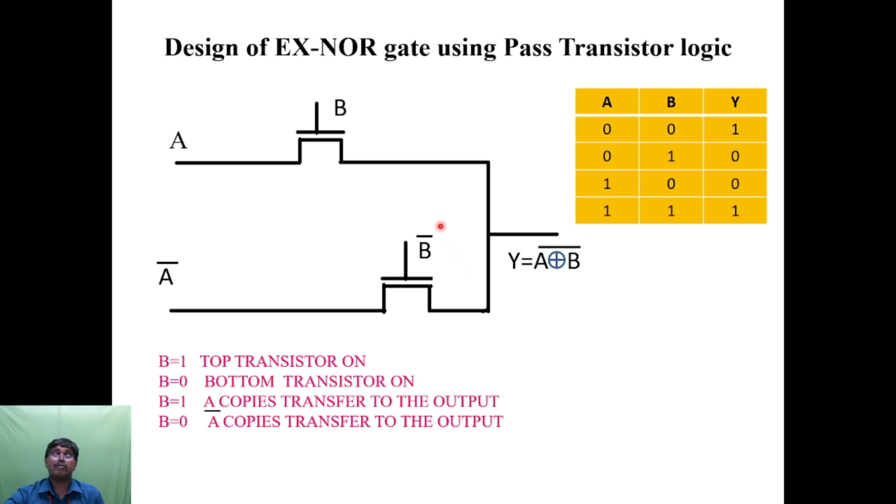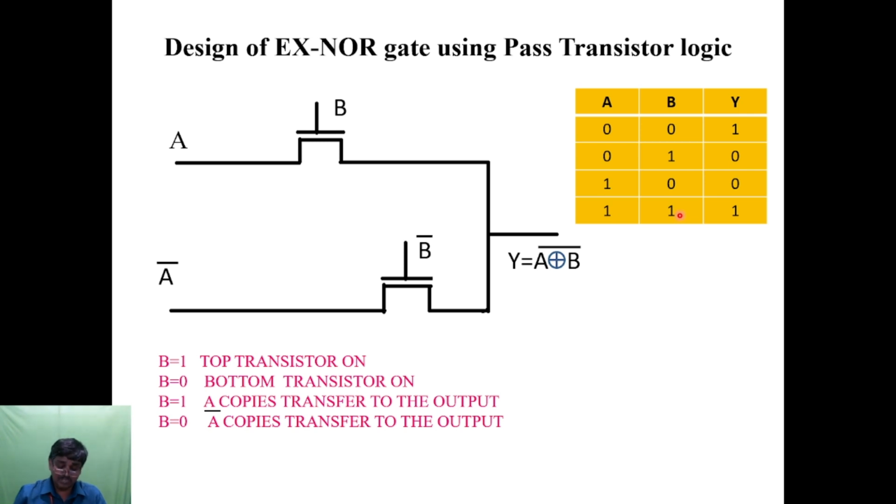Now we will see here. Here it is B bar, and I am assigning the value as A bar. When A is equal to 0, 1 will be transferred to the output. When A is equal to 1, 0 will be transferred to the output, provided the B input is B bar, or B is equal to 0. That is why here I assigned it as B bar. Next we have to check the value when the control input is equal to 1. Here also control input is equal to 1. What about the data value? Data is 0, so the output will be 0. And here data is 1, so 1 will be transferred.